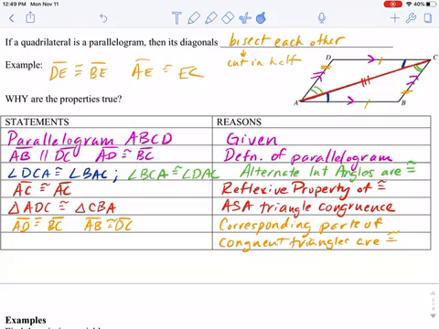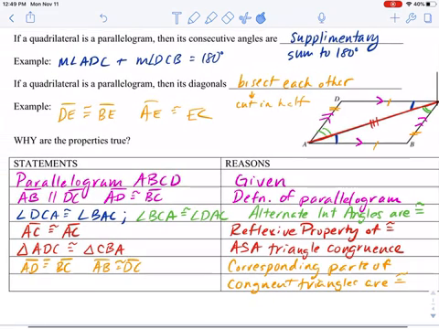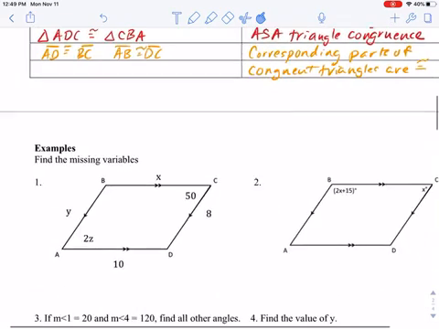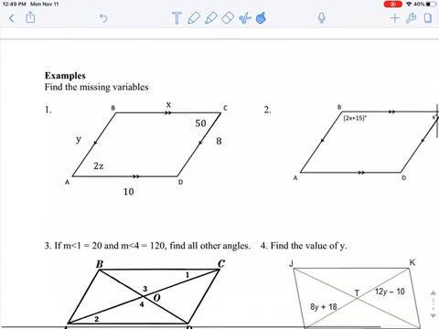So what I've done here is I've proven our first example. If a quadrilateral is a parallelogram, then opposite sides are congruent. So I've tried to give evidence for that, and my evidence is based on similar triangles. Let's do some more examples that have to do with calculation. So I'm going to start with example 1.